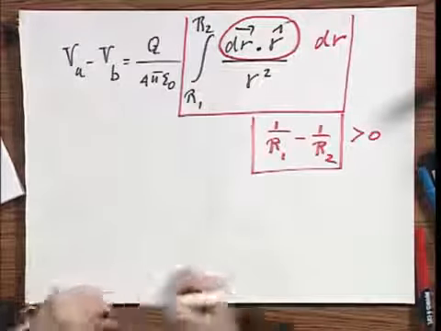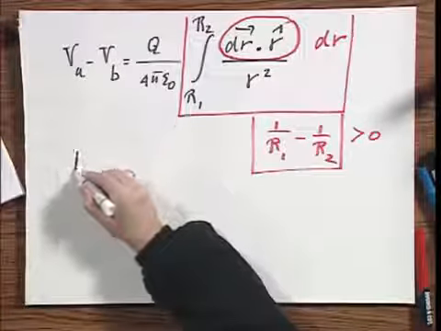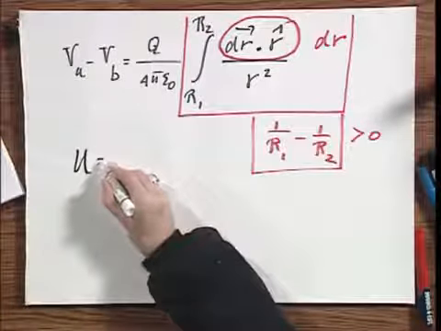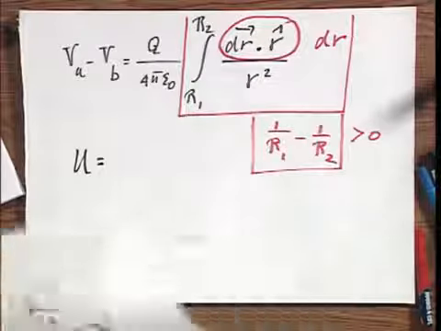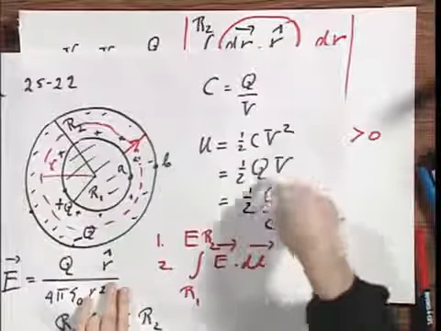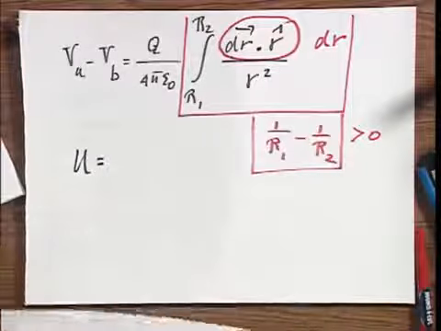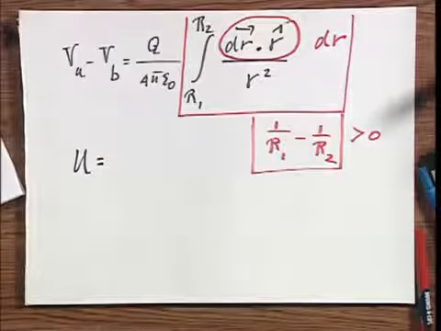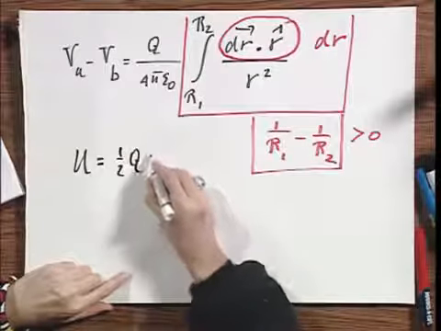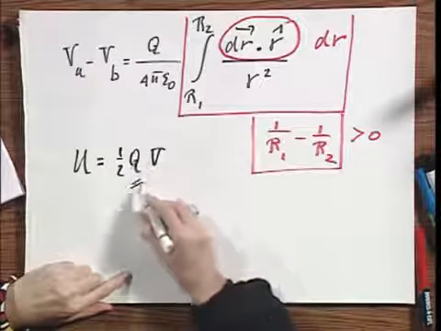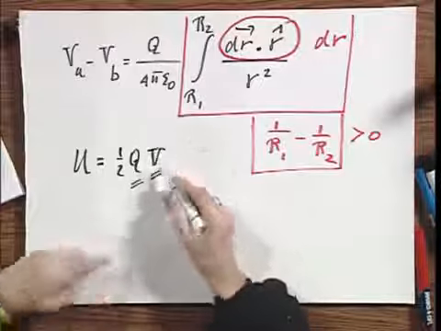What is the total energy of the system? Well, you can pick any one of these equations. Any one of these three, I don't care which. You just pick the one that is most convenient. I would pick here one-half QV because Q was given. V we just calculated. So you're in business.